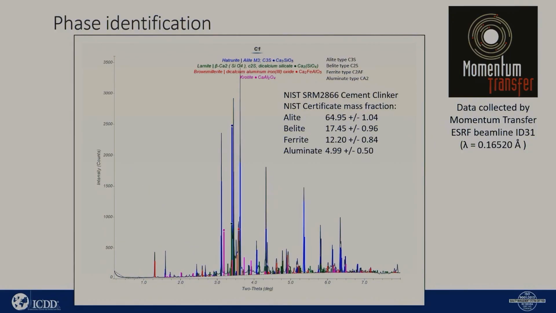When you go to do the analysis, you can in fact identify the principal phases. The problem is, particularly for the alite, belite, and ferrite, they have peak overlap, and so being able to resolve those peaks is an important part of the phase ID. In addition, the question is, can you say how much of each phase is there? Why is that important? Well, when you're making your cement, you need a certain composition for the cement to work, and you don't want to be the person putting the road down where there's a bridge and you've got the wrong composition.